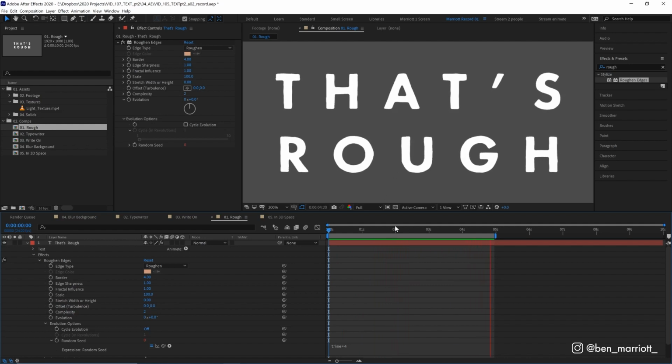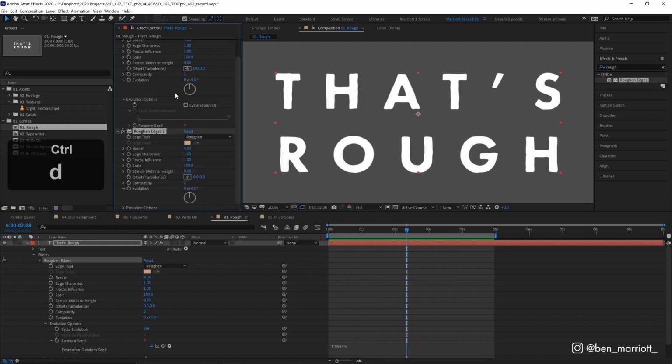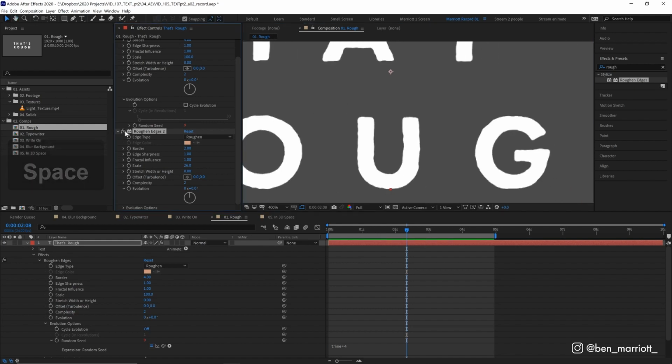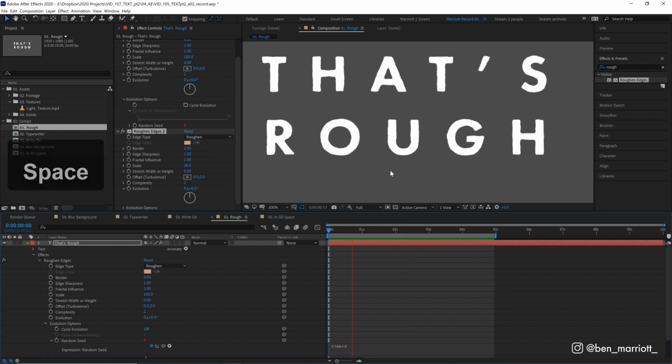Now to add a bit more of a detailed roughness to this, we can take our roughen edges, duplicate that effect with Ctrl+D, and we want to make this roughness a bit smaller. We want to find detailed roughness around the edges. So let's lower its border from 4 down to 2, and we want to drag its scale down as well, maybe down to 20. There. Now if we're looking close, and we toggle that on and off, we can see there's just a tiny bit of roughness on the very edge of our already rough text shapes here. And there, now we've added a little bit of personality and rustic life to this type.